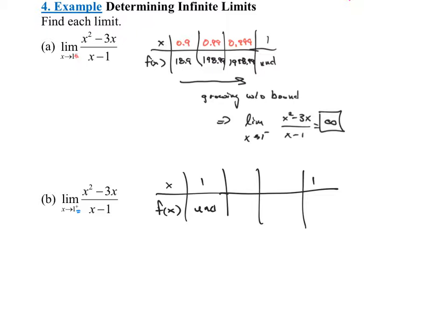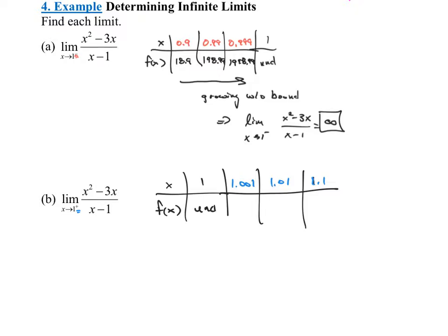I'm going to try 1.1, 1.01, and 1.001. Okay? So, nice thing here, it's already entered into my calculator in the table feature, so all I have to do is change the x values that I plugged in. I'm going into where I plugged in 0.9, my first x value, and I'm going to trade that out for 1.1, enter, 1.01, enter, and 1.001, enter. So I'm just changing out those x values.